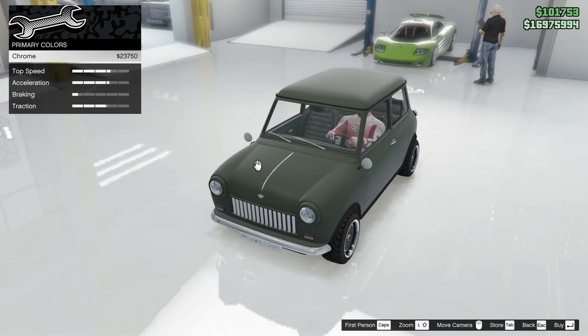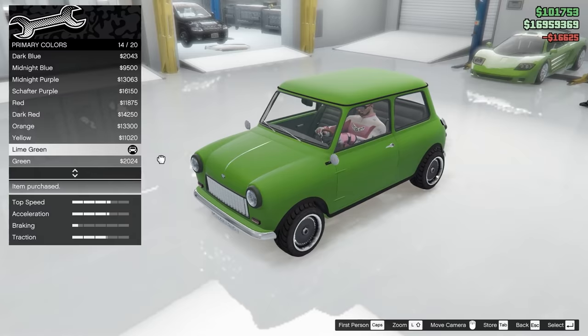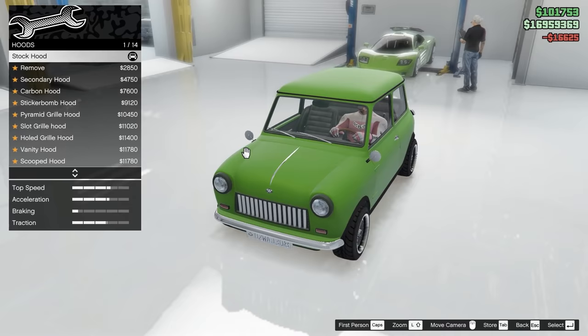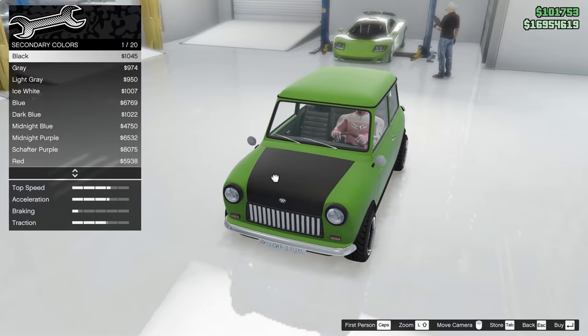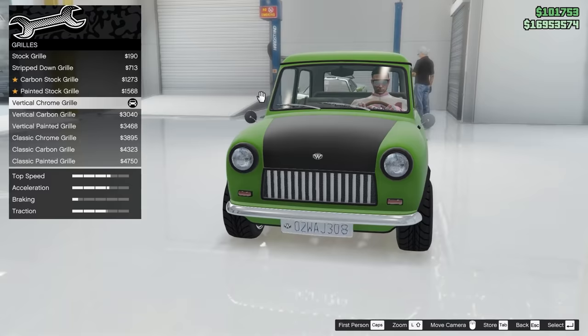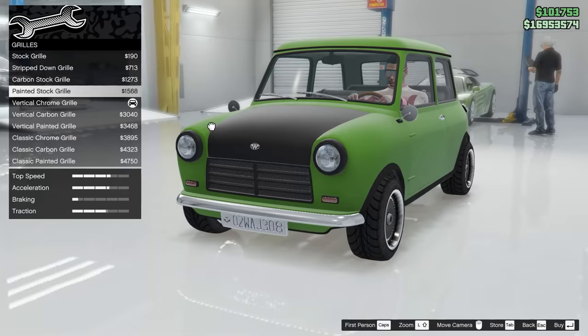Primary color, not chrome. We gotta go matte lime green. All right, now this isn't me picking it. This is just how it's supposed to go. Hood, remove hood. Secondary color, it's gotta be the secondary. And then we go to respray. This is where the fun comes in. And then watch this, look, boom. Mr. Bean. Actually, I think the grill is wrong. I think we gotta do secondary color grill. Yeah, just black it out completely like that.